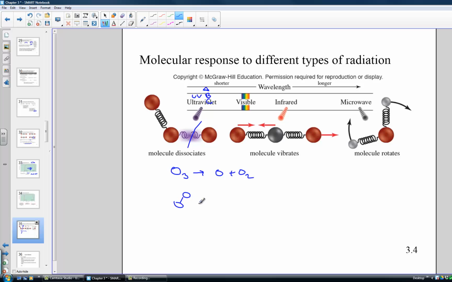We took an ozone molecule, last chapter, and actually broke a bond apart, because UV is so energetic, it breaks bonds. But over here, the infrared, which is lower energy due to a longer wavelength, is not strong enough or energetic enough to break the bond, but just vibrate them, wiggle them back and forth, stretch them, twist them, bend them, and that's what we can pick up on an IR spectrophotometer.